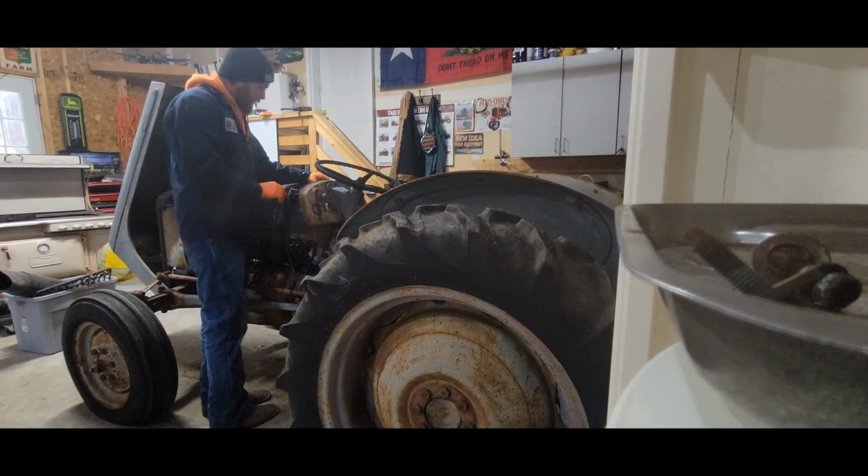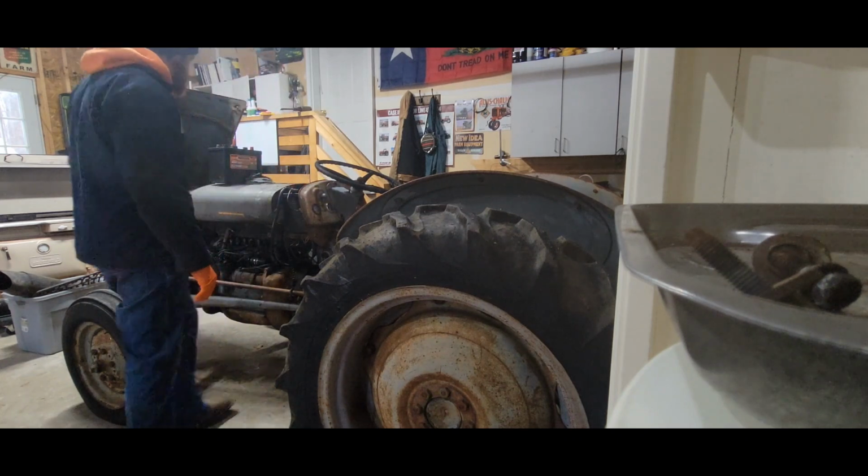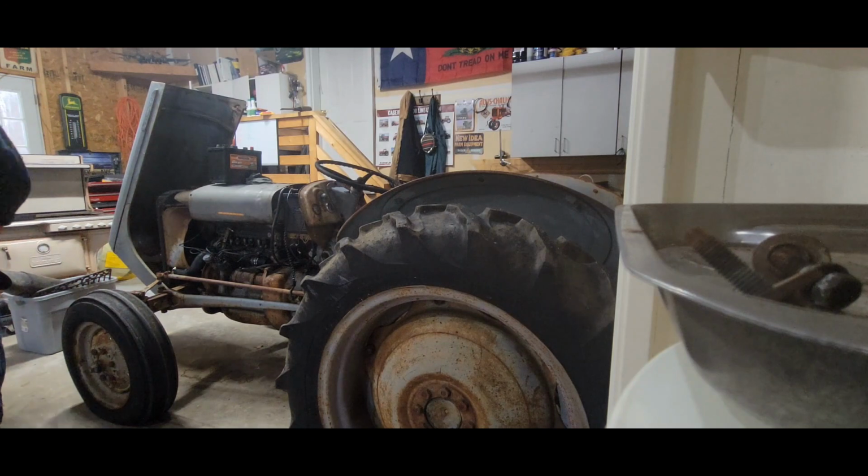First thing I'm gonna do is pull the battery off, and I'm looking at these terminals here, they're pretty shot, so I might have to go down to the auto parts store and get some new terminals.